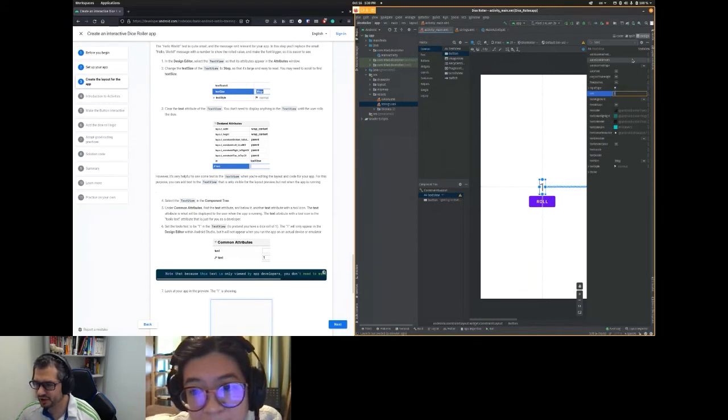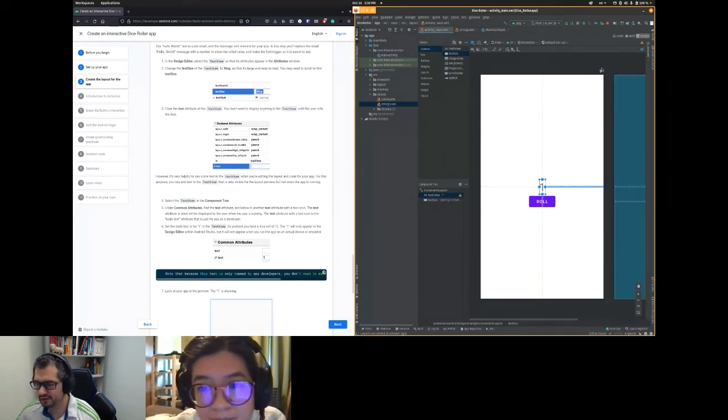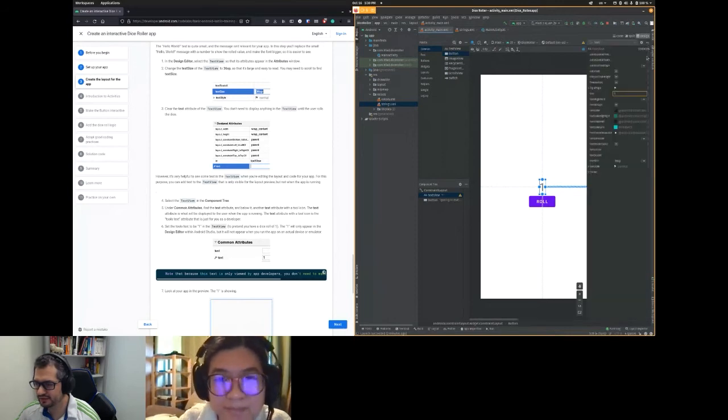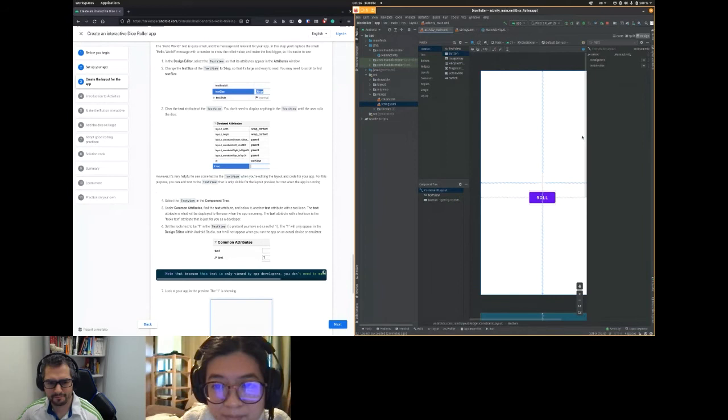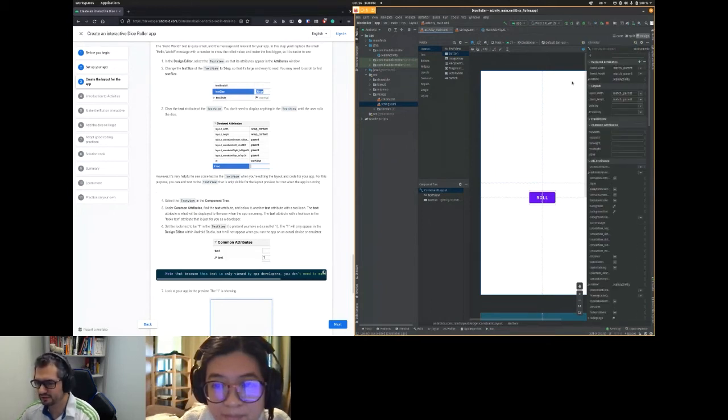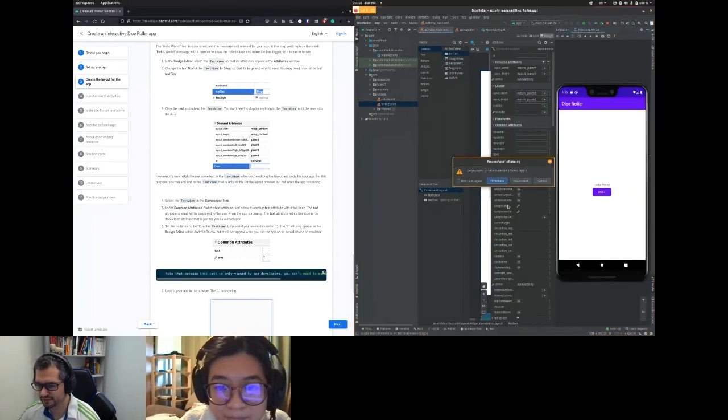This text shows when we run our application, right? We saw that. Now we don't want that. We don't want people to see what is being rolled. But if we delete that text, it won't show up on the screen.